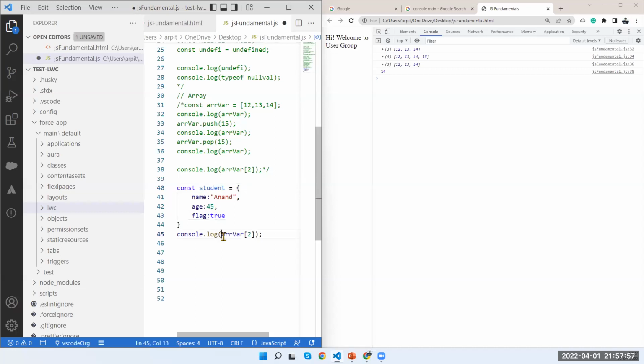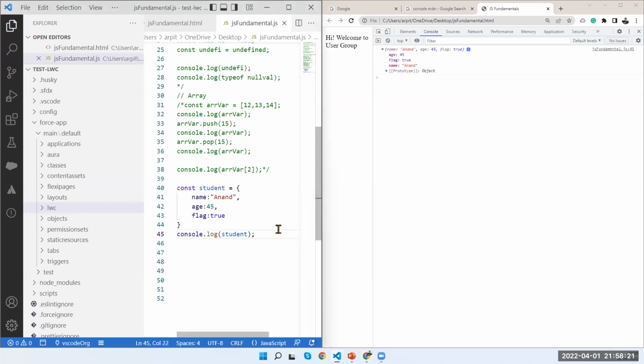And let's see, you can see in that object it is giving me all the values of name, age and flag, and along with that it is printing all the things.